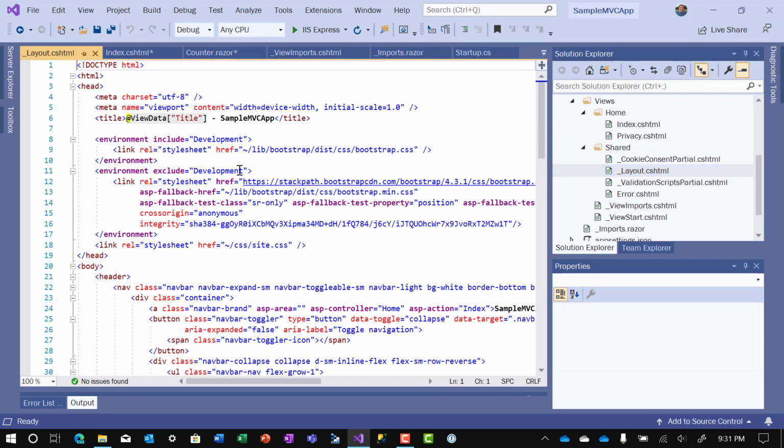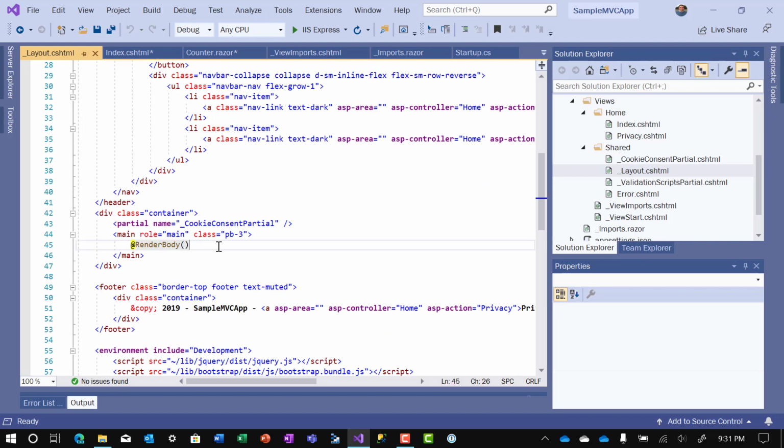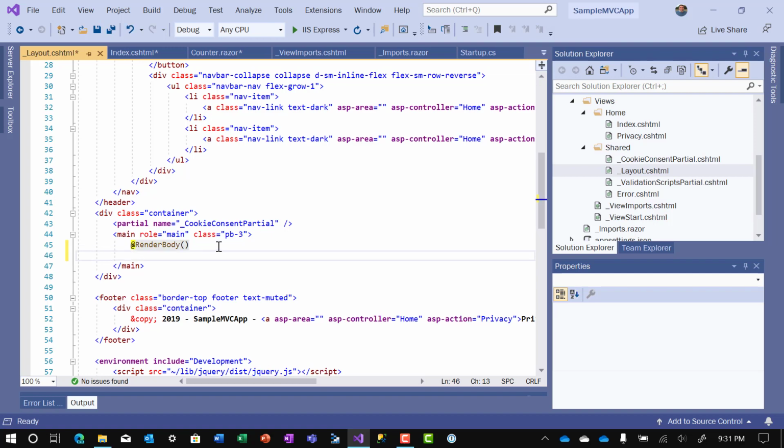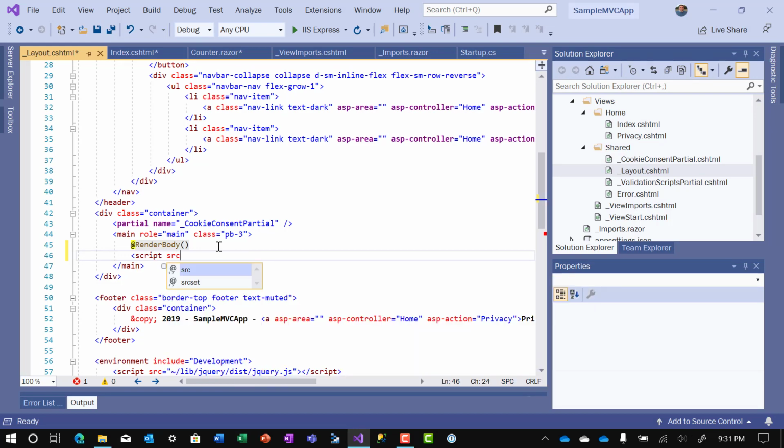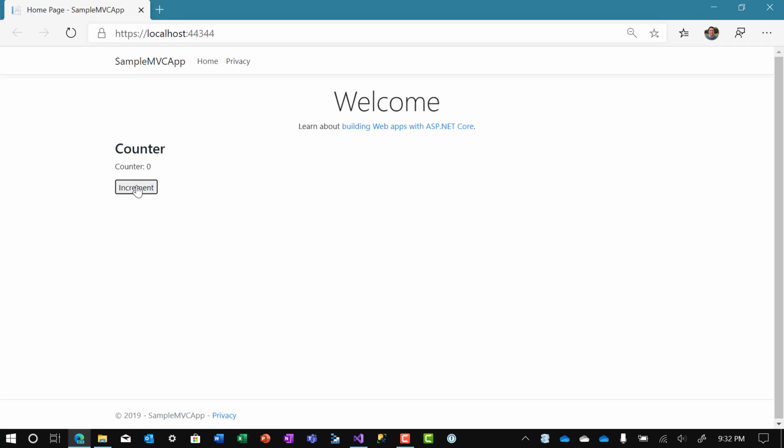Now typically we do put script files that are being reused up in the head section. For this file, we need to actually put it under the RenderBody section. And that's the same script file that we used in the server-side Blazor app that we created previously: src equals _framework/blazor.server.js. We'll close that out. And now, if everything's been done correctly, when we run it, we should now see the Counter component in there. And there's the Counter component. Clicking on the button gives you the increment count.